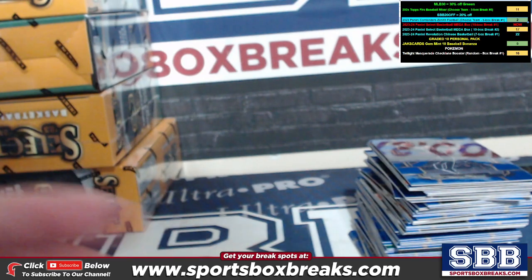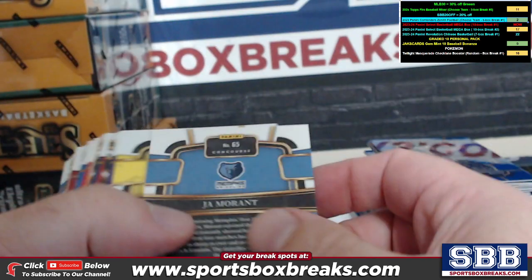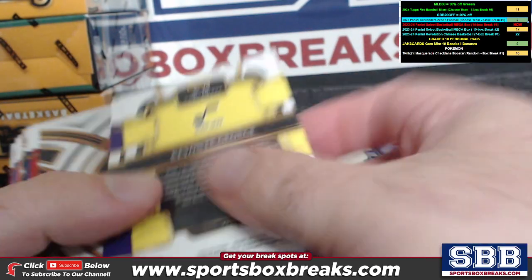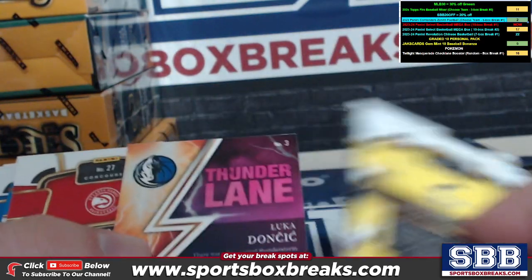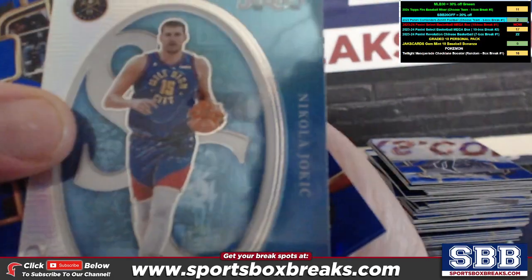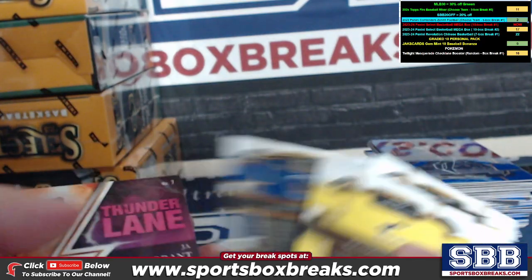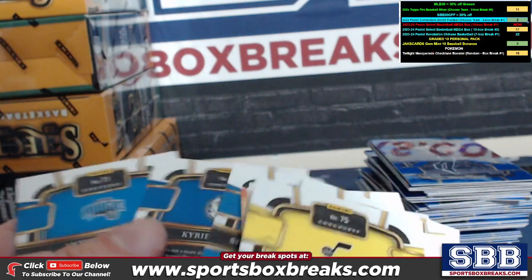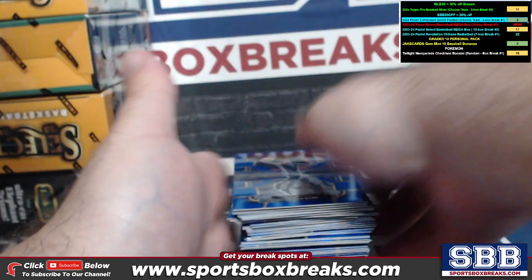Alright, so put those there. These I look through. I'm going to look through this little stack back here, see if any prisms came out of the stack I just put away. There's one. Ja Morant. There's another one. Jalen Green. Yep, and that's a green parallel on that Certified because that's what they normally look like. See if I see any more here that I missed. All right, looks like we're all good. And again, we ship everything anyway for that reason, just in case.